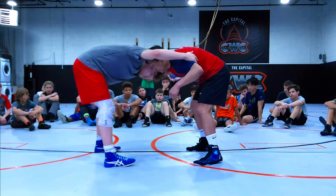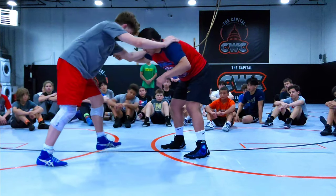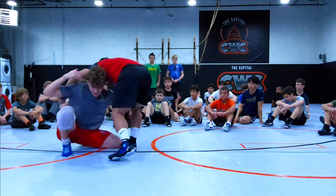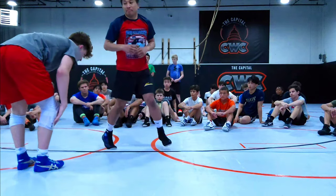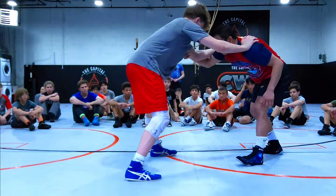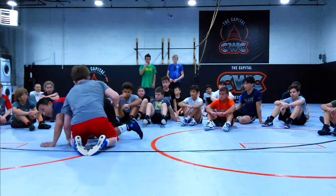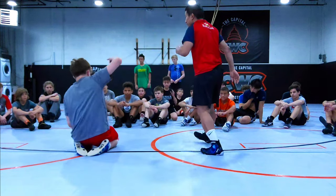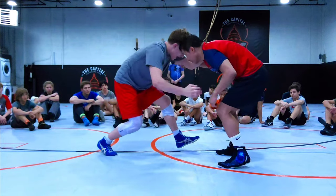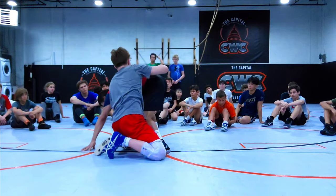What you got to do to get a duck is get the guy to reach on you and be able to pull. You get the guy to put that hammer on you, and I'm going outside step, and he comes up off of that. I actually just hit this in the best-of-three final — it came in the second half, really early. I really want you guys to work on this super basic pull: you're going outside step fake, pooling, tie up, and then on that other side duck.